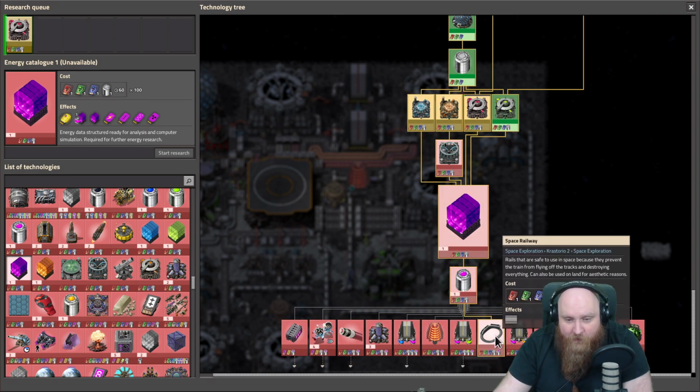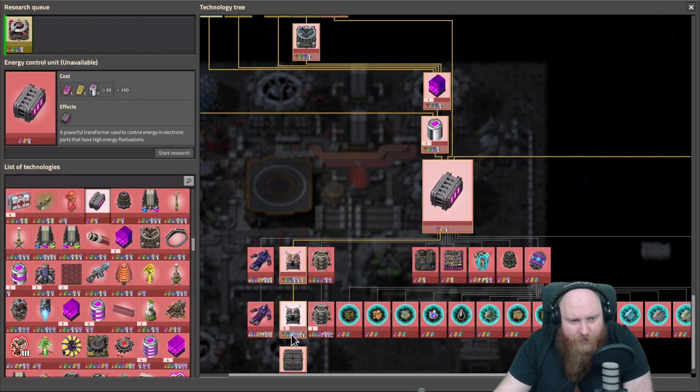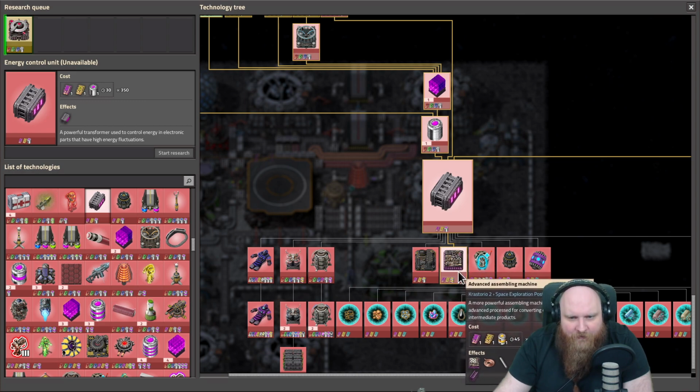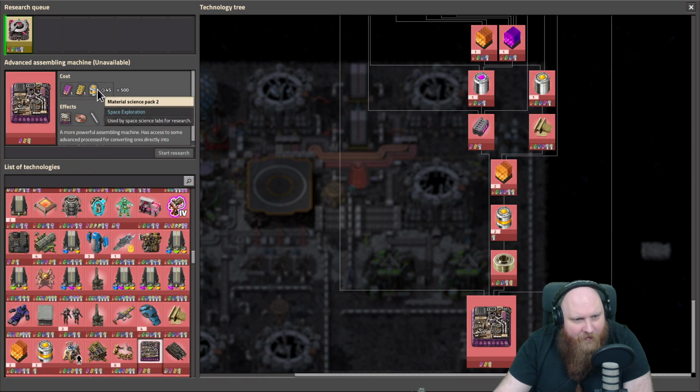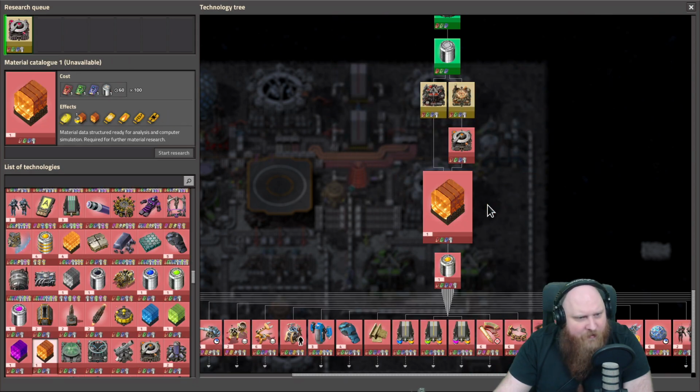Okay, we don't really care about those. The space railway. And I think some other good stuff in here as well. Hypercooling is in here. Energy control units. I have no clue what these things do. But they do open up things like the advanced. Okay, this is material science packs 2. They do open up things like... Oh, that's material science.